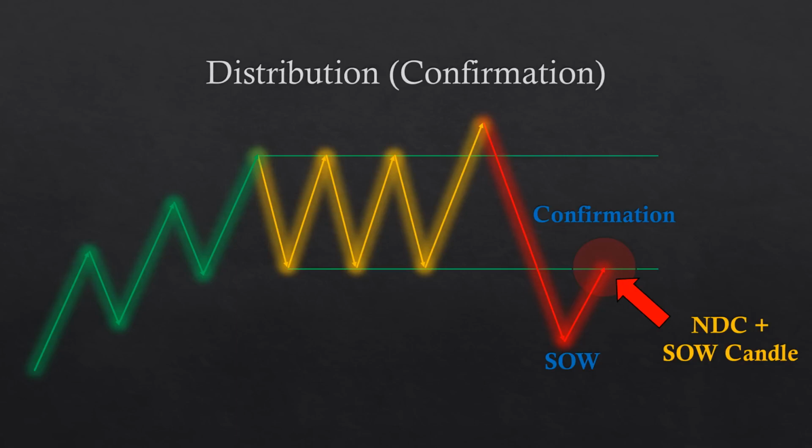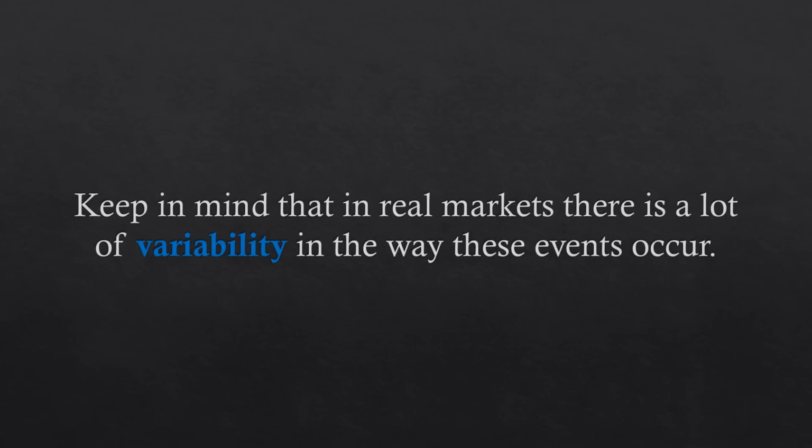This concludes the 7 logical events proposed by the Wyckoff methodology. Keep in mind that these events don't always occur exactly like this. There's a lot of room for variation, so it's important to keep an open mind about that. In this video, I presented the main structure of the accumulation and distribution processes and the main form of the logical events. The important thing here is to realize how the market slowly changes character and the size you can look for in terms of price and volume. That will help you to be on the right side of the market. In part 3, we'll talk about phases and structures of the market according to the Wyckoff methodology.